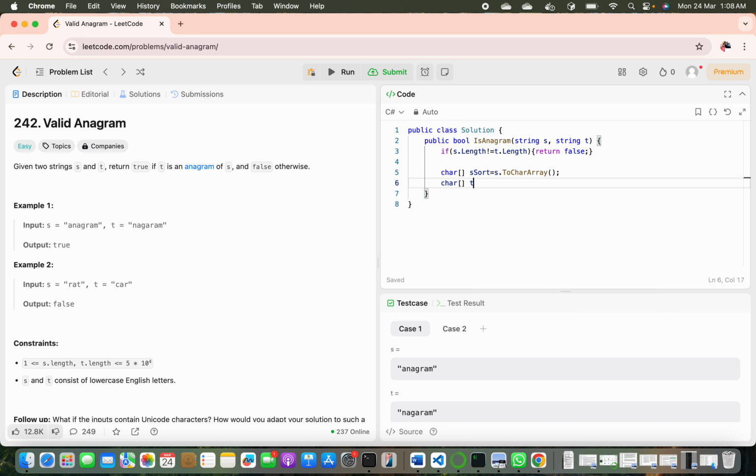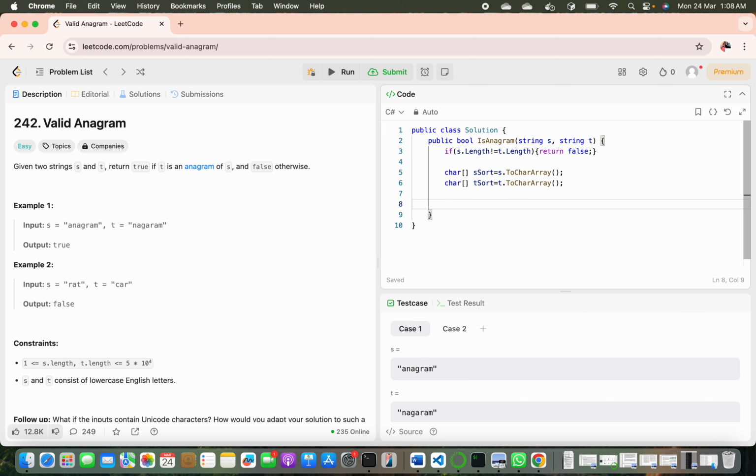And one more, tShort equals t dot ToCharArray. So we have converted the strings into character arrays.